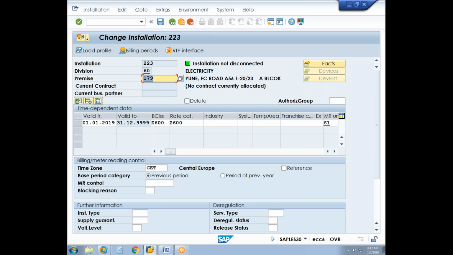Now, technically you can first install, then you can do billing installation, or you can do it at a time. That means you are maintaining both technical installation data and the billing installation data. Billing installation data means you have a device, you got a register. How are you going to bill that register? That information you're going to maintain at the register level, that is a rate type. Okay. So now let's see how to do device installation.